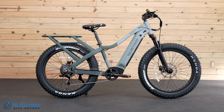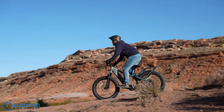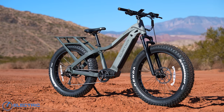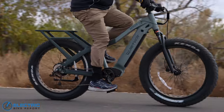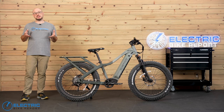The Ranger comes in four color options. This one is called Sonic, and then there are three camo patterns: Veil Cumber, True Timber, and First Light Spectre. A cool thing about that last option is that QuietCat donates 8% of the purchase price to the National Deer Association, an organization of hunters that helps in the conservation of deer populations. Our contact at QuietCat told us that the Ranger isn't currently UL certified, but that it is in the certification process, so we expect to see that come through in the near future. Let's move on to the fun stuff and see how the Ranger stacks up against the other all-terrain e-bikes we've tested.